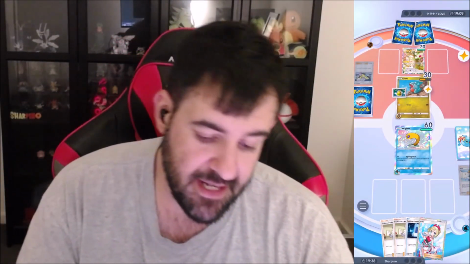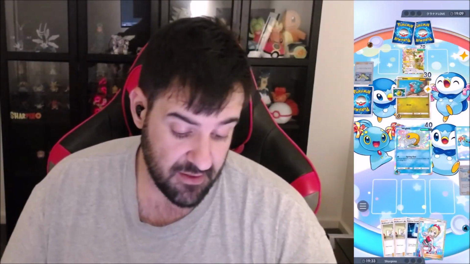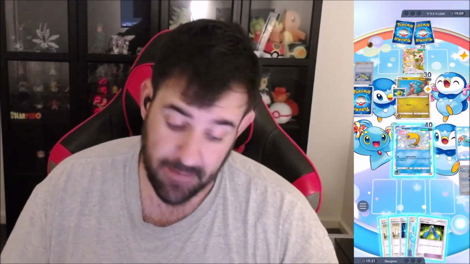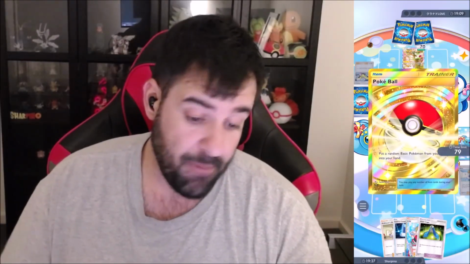So, what I need now is a Pokeball or a Wugtrio. That's what I need. Or Wiglet. Okay, we get a Cape. Okay, Cape's not bad. Alright, but we do need a Pokeball or a Pokemon, please. Okay, perfect. That's all we needed.